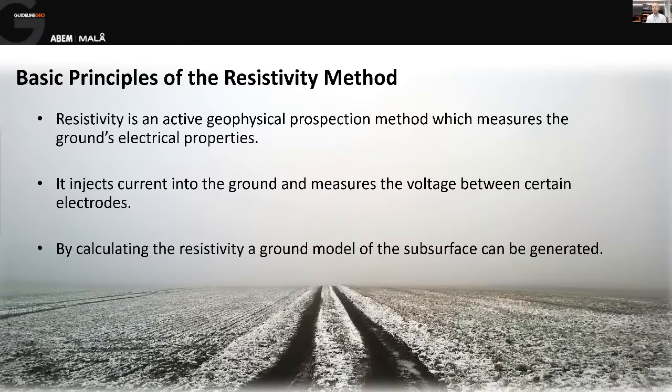So things like hard rock, very dry rocks will tend to have a very high resistance, and aquifers, where you've got a higher percentage of water, the water conducts the electricity more easily, and therefore we see a lower resistivity. Other things can do that, such as mineral bodies. They can be very conductive in their own right, and so again, they would display a reduction in the resistance to that flow of current.